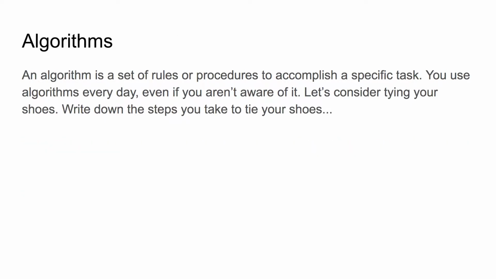So an algorithm is a set of rules or procedures to accomplish a specific task. You use algorithms every day, even if you aren't aware of it. Let's consider tying your shoes. You should take a minute here to write down the steps to tie your shoes. Pause the video for a minute, tie your shoes, and write down those steps. And I'll give you a few seconds here.